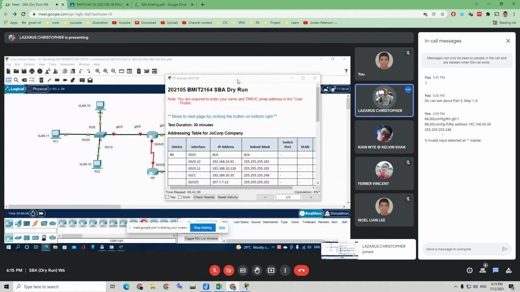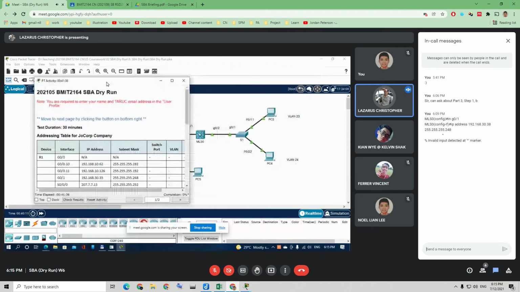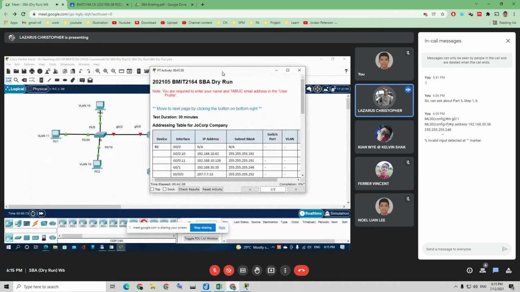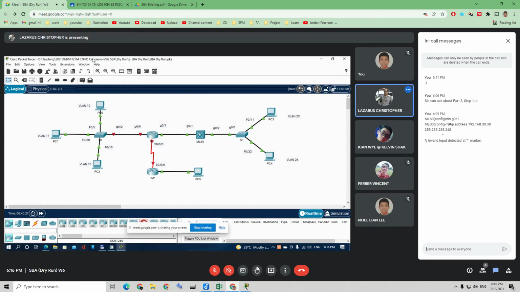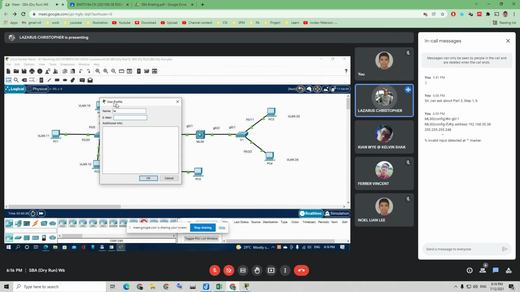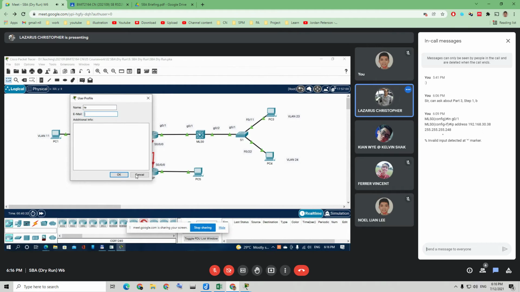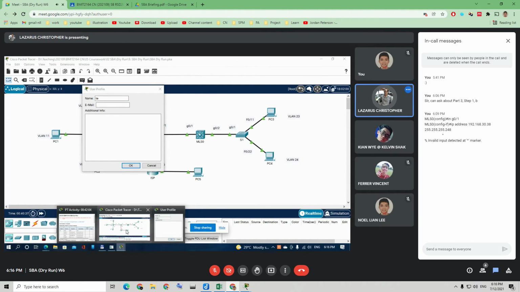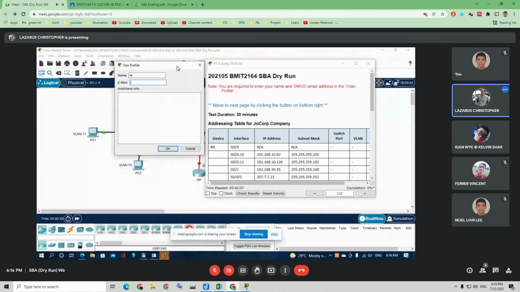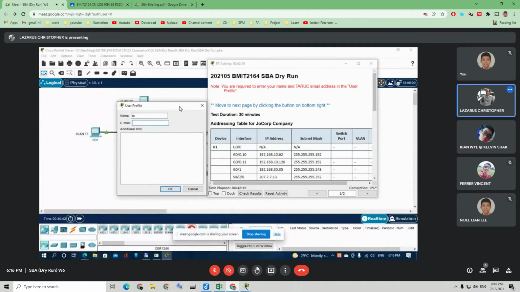Let's say now you have finished all configuration. Make sure your packet tracer activity file is small like this, right? And then Control Shift U. I think it's Control Shift U. If not, hang on, it should be here. Control Shift U. Yeah. And the user profile comes out. Just now I didn't, but you should key in all the information here correctly. And then get your activity file beside it. Something like this, right?